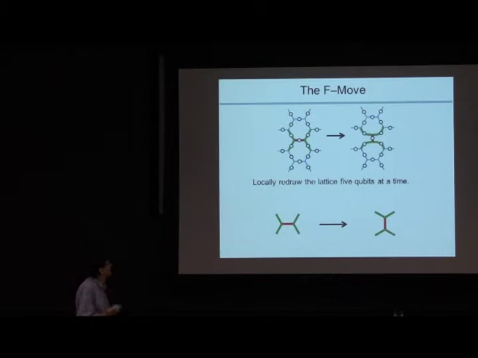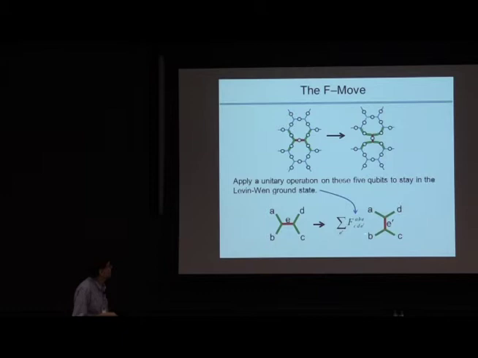So essentially, I'm redrawing the lattice locally, five qubits at a time like this. And if at the same time I apply this unitary operation, and this is again essentially the F matrix. In fact, the only non-trivial case is when the qubits A, B, C, and D, these green qubits, are all in the state 1, then this can be either in the state 0 or 1, and the 2x2 matrix here is in fact just the F matrix that we've calculated. And it's a nice feature of these models that as long as, when I redraw the lattice, I carry out this operation, which also happens to be a unitary operation, so that's what quantum computers are built to carry out, unitary operations. With a quantum computer, I should be able to program it to carry out this operation. And as long as I do that, then I'm okay. I'm mapping the system from one ground state to the other.